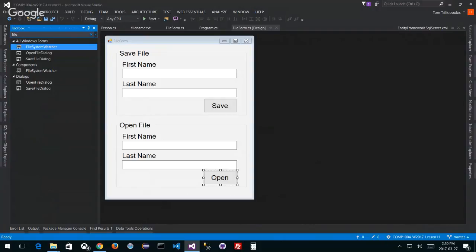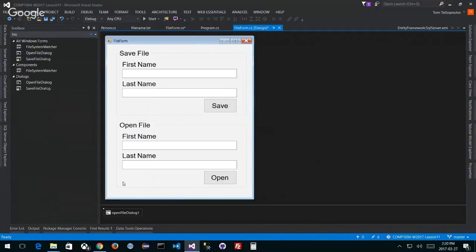What this does for us is it creates it on a global level. Open file dialog, close file dialog, all right? As opposed to locally for a particular form. So let's drag this open file dialog back in. Anywhere on the form is good, and then click enter. Notice it comes in on the gutter of our form. And the same thing goes with our save file dialog. We can do the same thing, because we're going to need both of them, right?